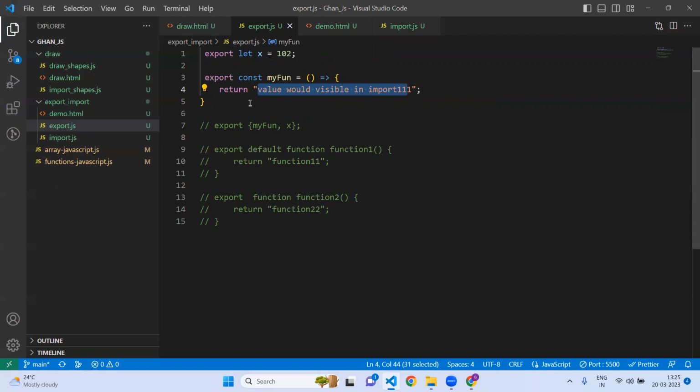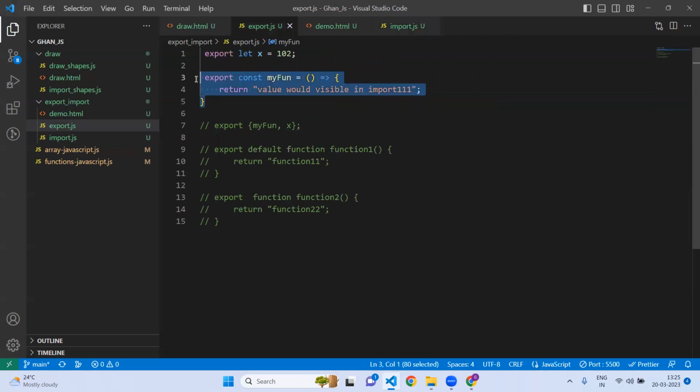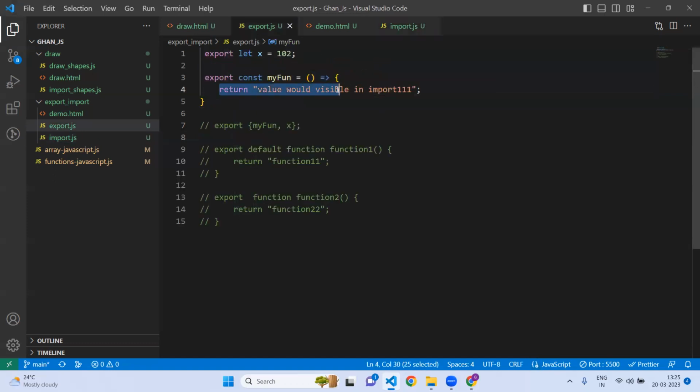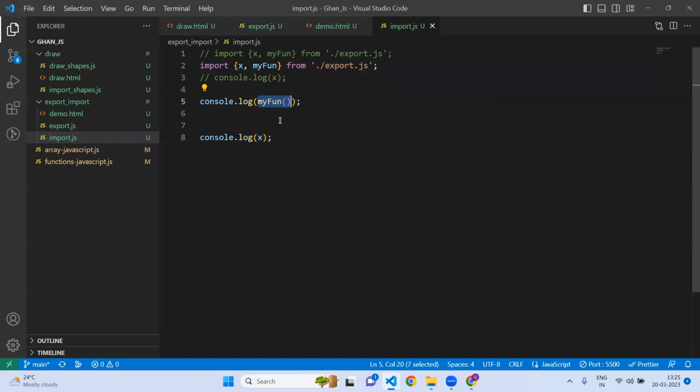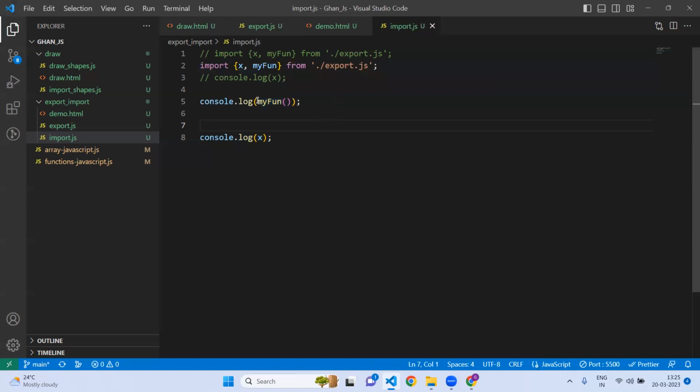This returned value should be imported here, and I call the function here. I define the function here and I call this function here. Whatever value is returned from this function will be visible in this function call. You can see the value is printed out, and it is called inside this module, the import.js file module.